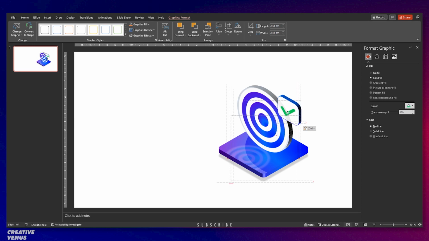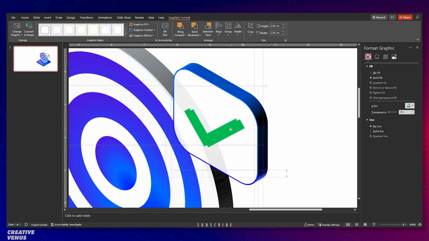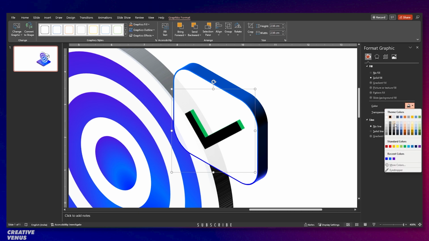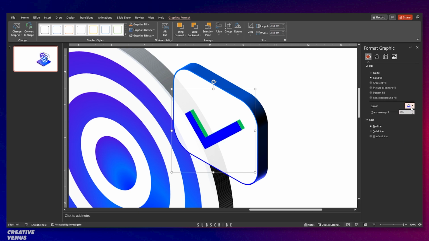Duplicate and place the second copy above it, and you can always zoom in, and here you can change the color. I think blue looks much better here.